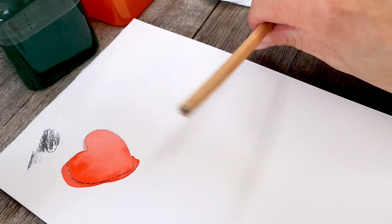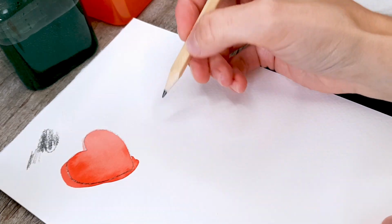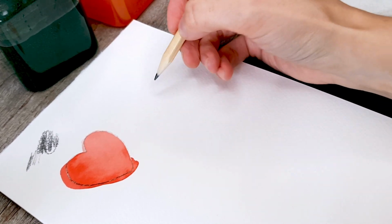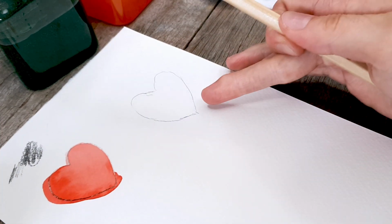The first tip is use a lighter pencil. So a HB pencil would be great because it's quite light, and I'm going to draw for you another heart, but with my HB. Alright, so my first tip is to use the HB pencil or similar because it's a really light pencil.